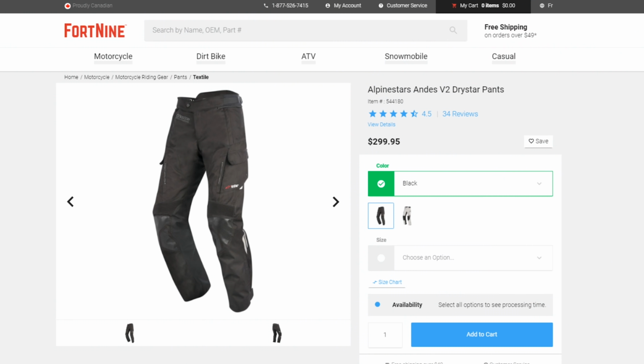So for pants, I would recommend the Alpinestars Andes V2 Drystar pants. You can't see the entire pant here, but I'll just show an image on screen so you can see the entire pant. Now, these aren't too expensive. You can spend insane amounts of money on motorcycle pants, like upwards of $1,000. These are around $300 Canadian. I think sometimes they go on sale for cheaper. So not too bad as far as motorcycle pants go.